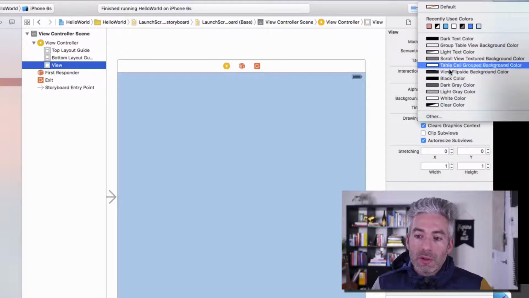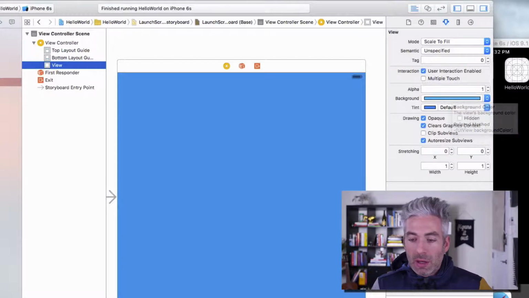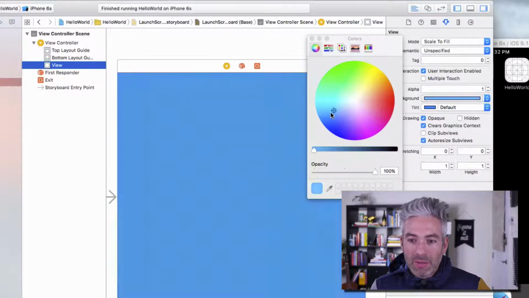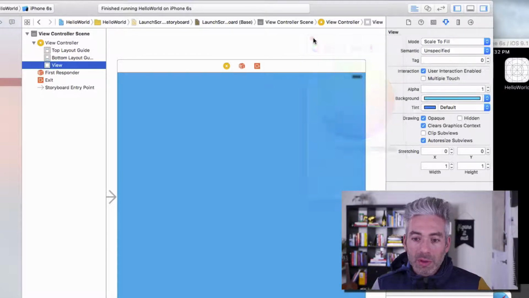This attributes inspector gives me some visual controls over the behavior and appearance of this view. So one thing I want to do is click on the background color, and I want to change it. Let's say we change it to this cyan blue color. You could also click on the color itself and pick a color from the color wheel. I'm going to land on some kind of cyan type blue color here, and that's it. And the moment I change this value, I can see that reflected in the storyboard file here.